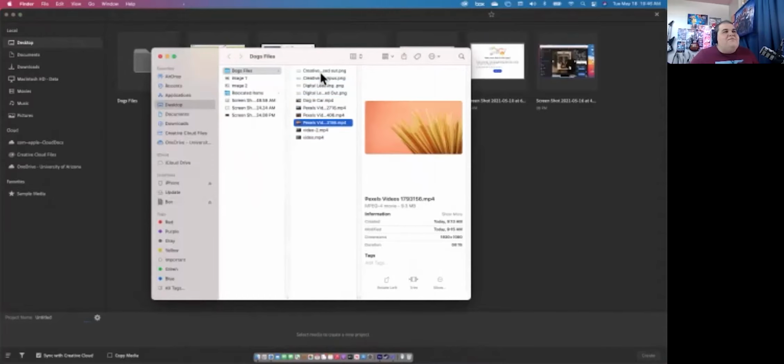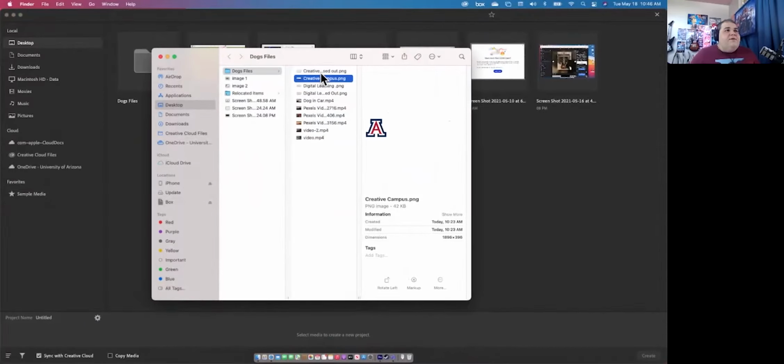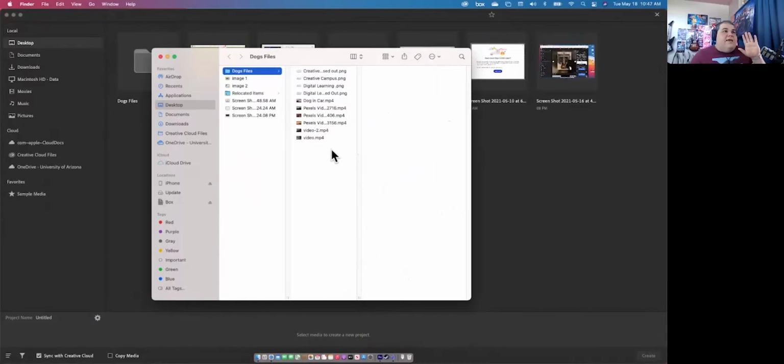I downloaded pasta for some reason. I must have been hungry. So what we're going to do here, I have this organized in a folder, and whenever you're doing any media projects, I really like having everything organized at least in a folder. If I was doing this in other ways, I would have folders and then subfolders. Like I might have a video folder and other things if I was doing an extensive project, but just having everything in one spot saves so much time and so much headache when you need to find something quickly. So I highly recommend it. That's the end of the organization speech.